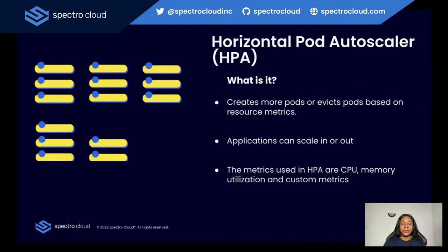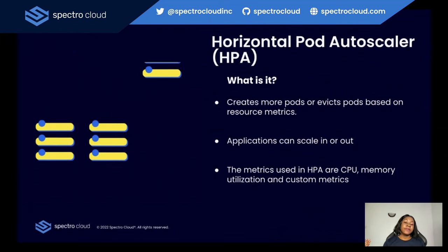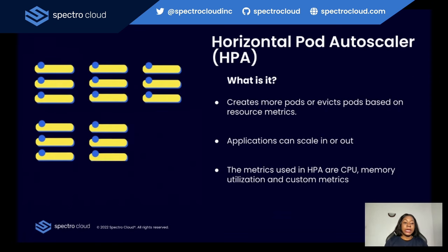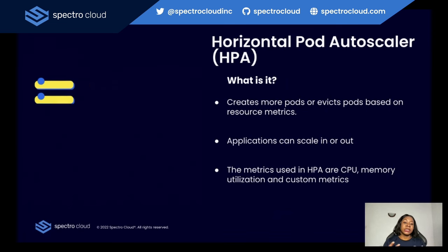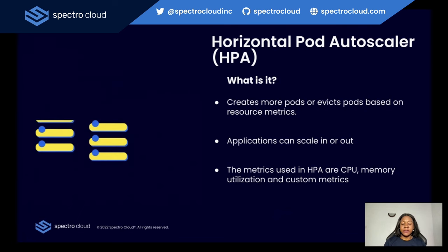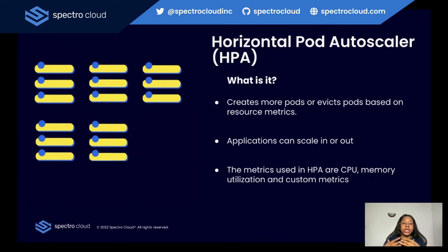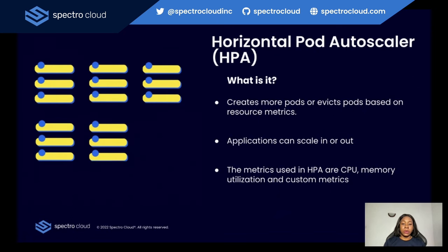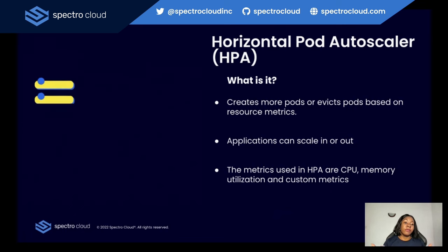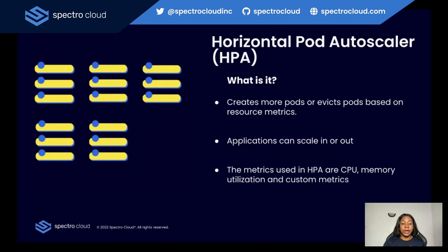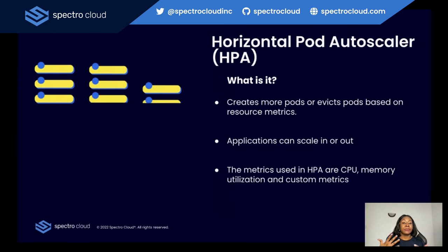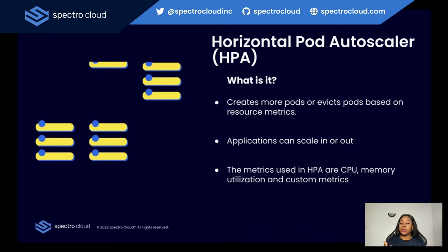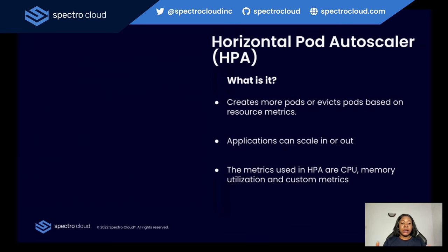So what exactly is HPA? HPA is part of the native Kubernetes ecosystem. It is a feature of Kubernetes that automatically adjusts the number of pod replicas in a deployment or replica sets based on observed metrics. The goal of HPA is to ensure that the application running in your cluster has the right amount of resources to handle the current workload. HPA relies on metrics such as CPU utilization or custom metrics to make decisions about scaling up or scaling down the number of pod replicas. It operates in automatic mode by default, but as a user you can switch to manual mode to set a specific replica count without automatic scaling.